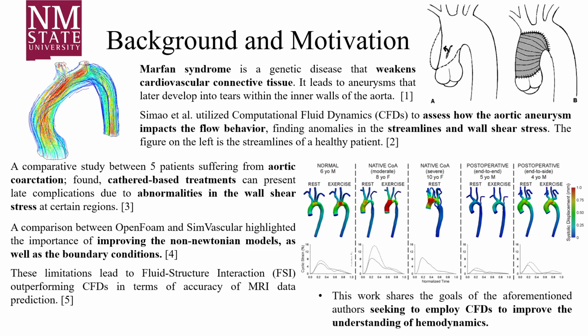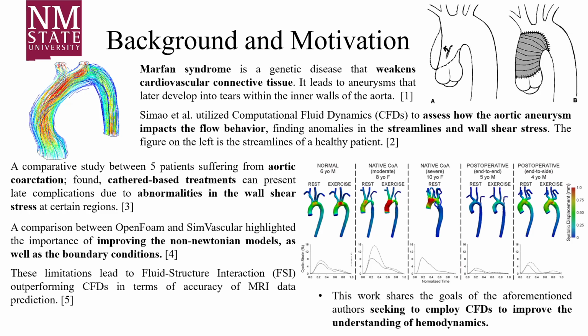For this, they conducted a study using computational fluid dynamics, or CFDs, and observed anomalies in the streamlines and wall shear stress, both caused by the aneurysm. The figure on the left shows the streamlines at the aorta of a healthy patient. This will become relevant when I show the streamlines formed by the presence of the aneurysm.